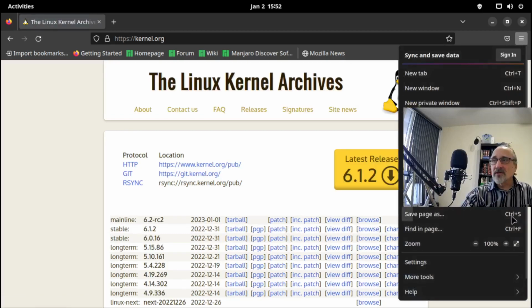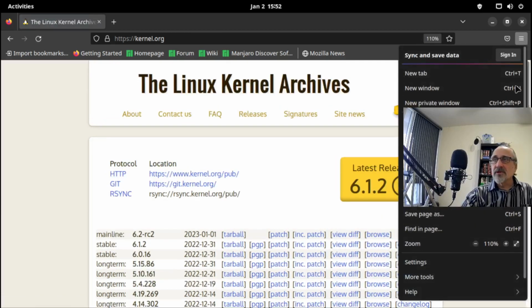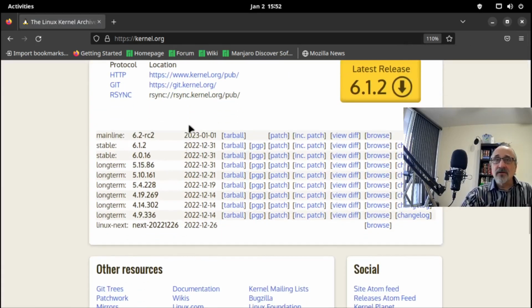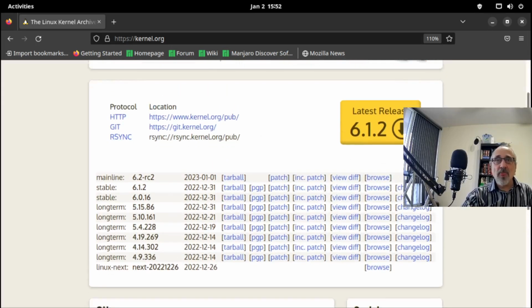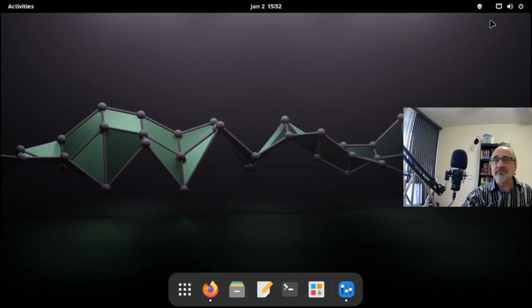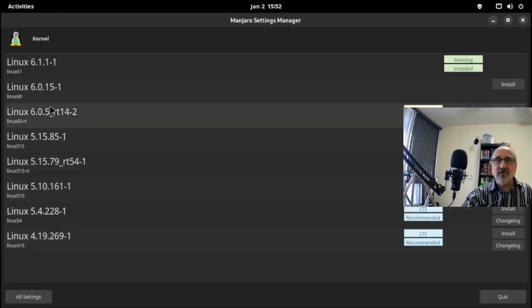I'm going to make it a little larger. So for instance, you can see these are the kernels that kernel.org is still supporting. And if we go back to our system settings for a second, the oldest kernel that Manjaro is offering is 4.19.269.